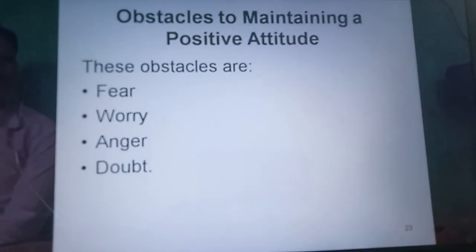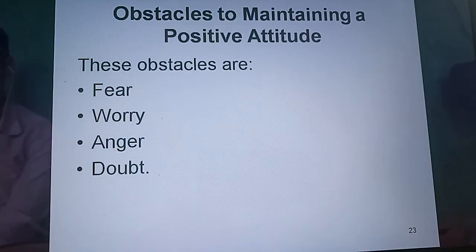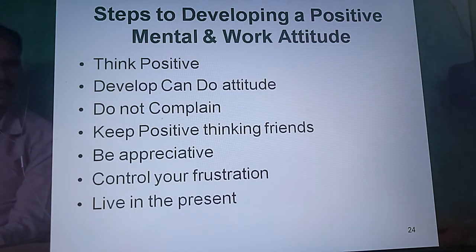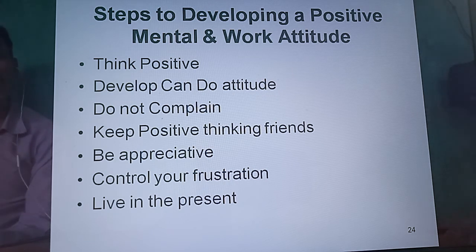See, obstacles to maintaining a positive attitude. So these obstacles are fear, worry, anger, and doubt. And there are steps to developing a positive mental and work attitude. So what are the steps? First is to think positive. Second, develop a can-do attitude. It means you should always be ready to do anything which is assigned to us. Do not complain. You should not complain to anyone else.